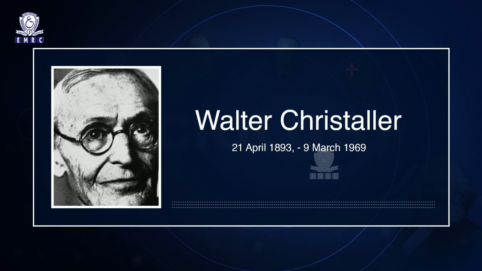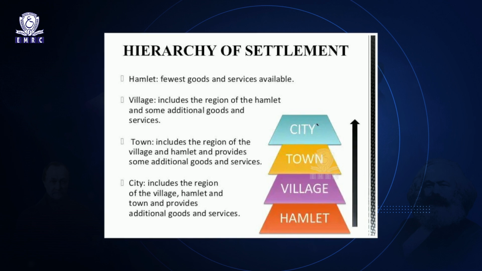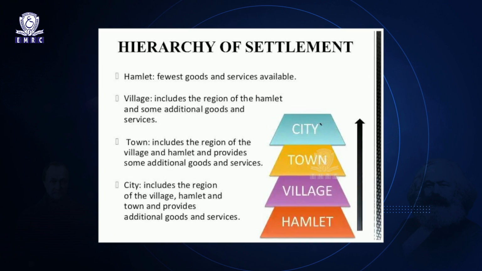Now we will try to understand the hierarchy of central places. Christaller suggested that the central places providing goods and services to the surrounding areas would form a hierarchy. A large number of widely distributed small places would provide lower order goods and services to regular widespread demand. There would be a smaller number of larger centers providing both lower order and higher order goods and services. Successive steps of the hierarchy would consist of larger central places providing even higher order goods and services.